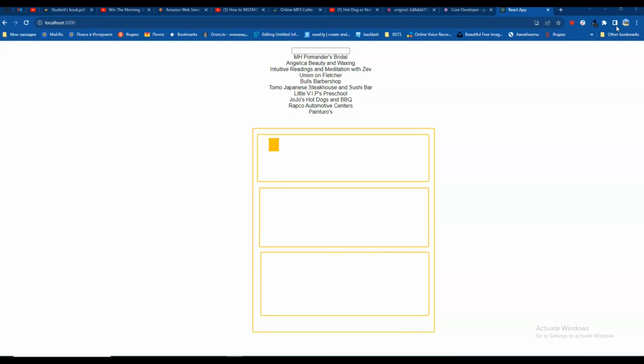For example, this component has its name, next, and all these components will share the same properties. This name, also name, and it will also contain other details like address, and this one will also contain address.